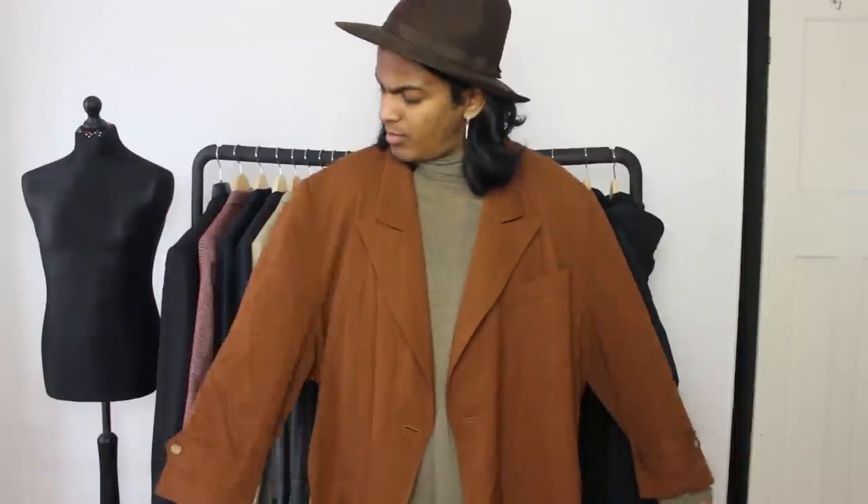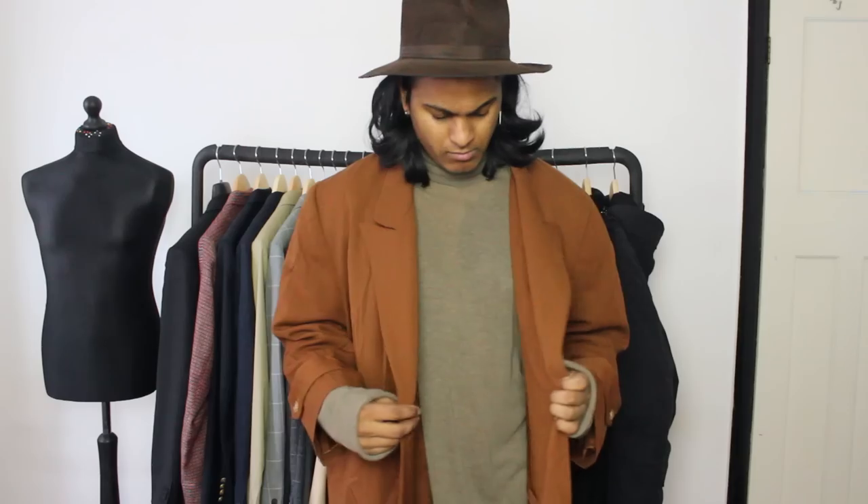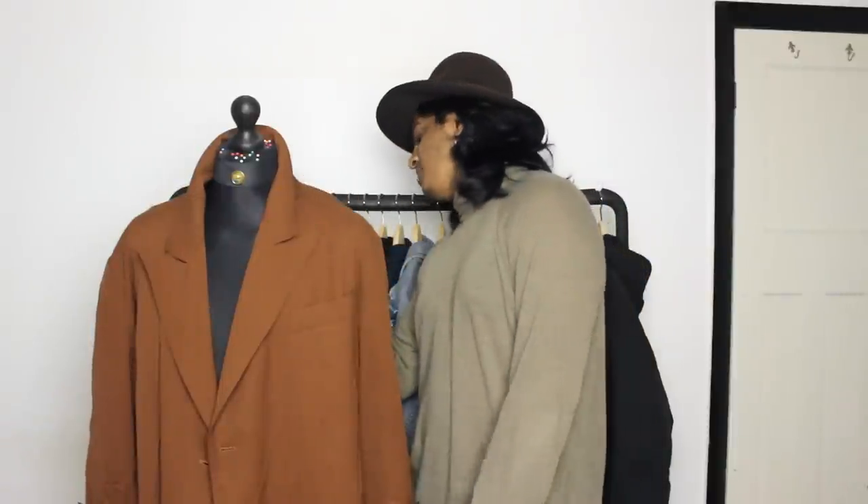The first piece is this massively long overcoat. I believe it's a women's piece — the label reads Elizabeth, a Liz Claiborne company. It is huge, it's long, and it cuts off really high on the sleeves, which is cool. I tend to buy vintage stuff that I like to customize — a lot of it I shred, take apart, and cut up to experiment and give it a DIY vibe. With this one I've taken off the shoulder pads, but it's still a work in progress and I'm not sure whether to keep it or give it away.